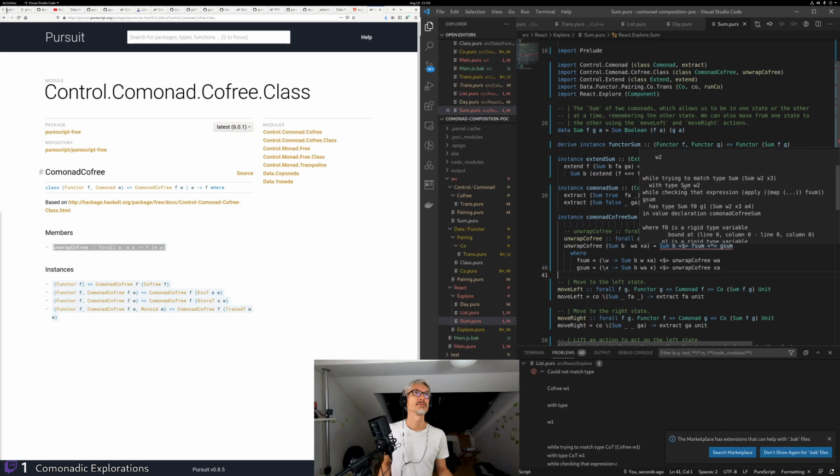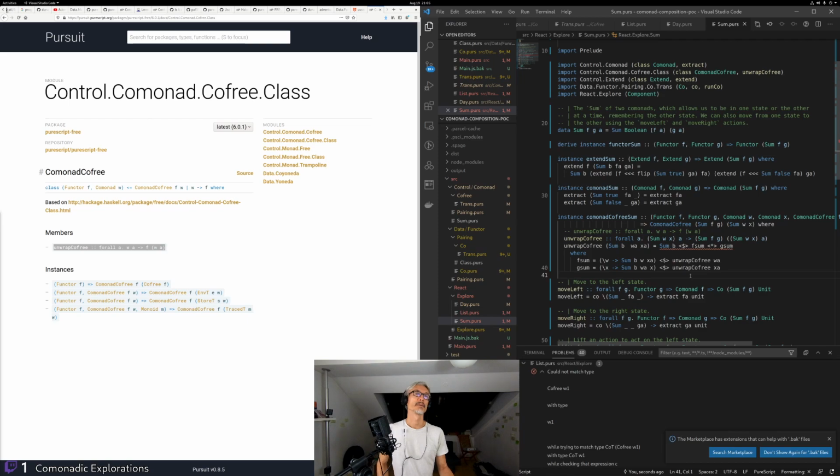But then sum W2 ends up being matched with sum of sum W2X3. Yeah, but there is a sum of a sum. Is that wrong? Maybe this is wrong. Maybe there shouldn't be a sum.